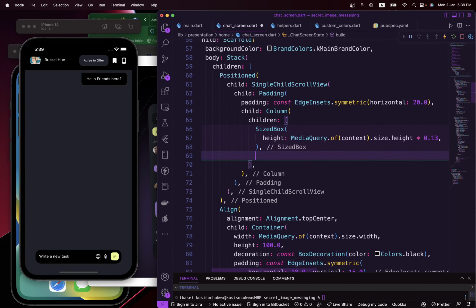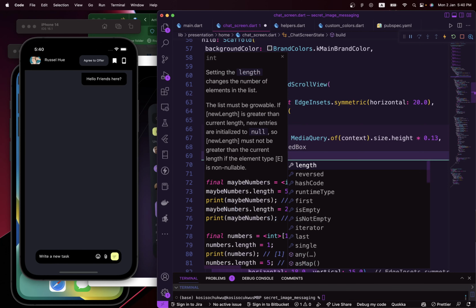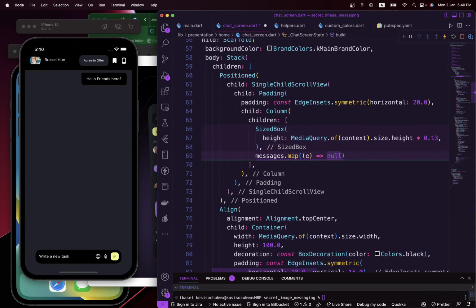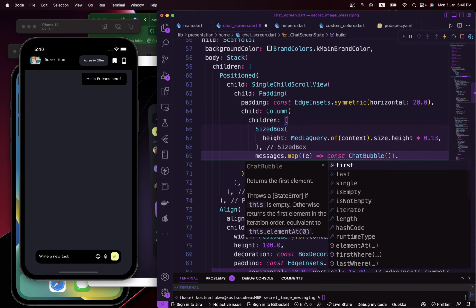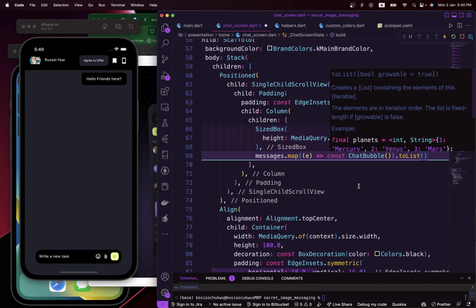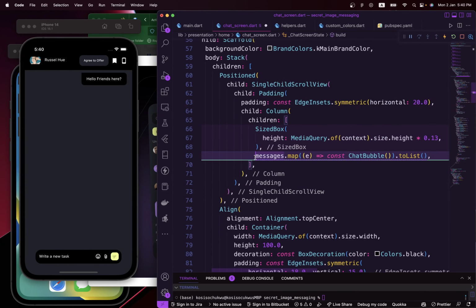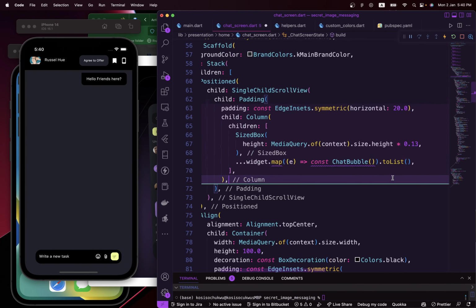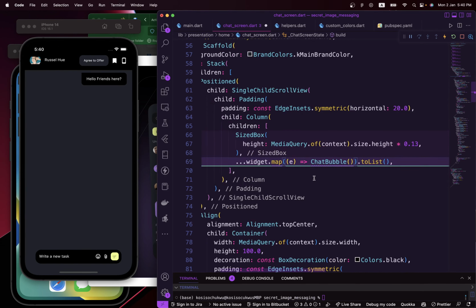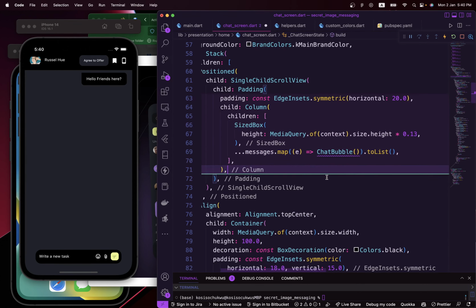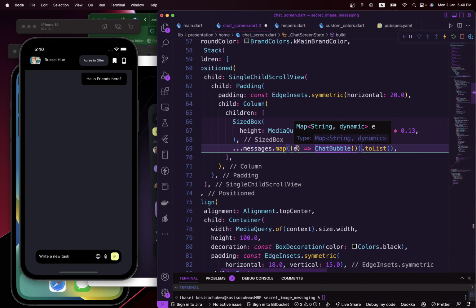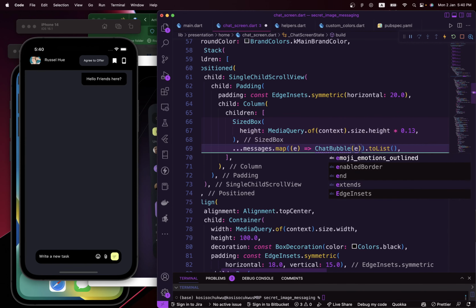And I'm going to copy this whole thing, and what we are going to do is something like this. messages.map(...).toList(). And this shouldn't be a constant. It should be messages. For E, any element in there, I'm going to say E dot.